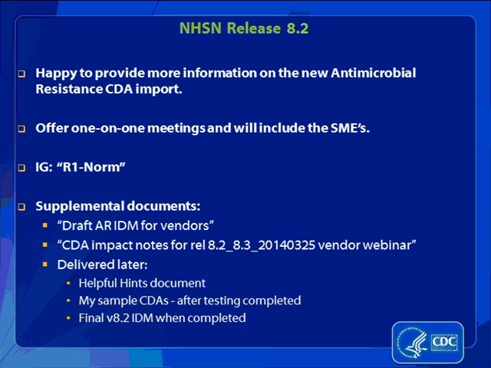So we're happy to provide more information on the new antimicrobial resistant CDA import. As always, we offer one-on-one meetings, and we'll include the SMEs. And actually, one of the SMEs is Amy. If you did AU, you're very familiar with her, so she is also one of the SMEs for the AR. Make sure you use the R1 norm IG. The supplemental documents you want to make sure you refer to are the draft AR IDM for vendors and the CDA impact notes for release 8.2 and 8.3.